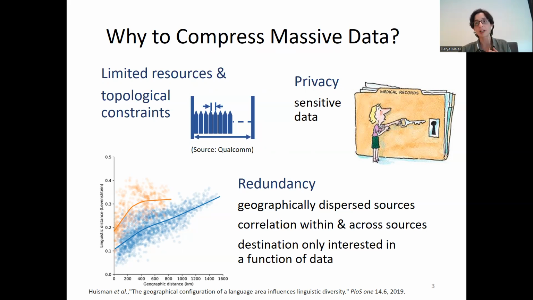Or in general, when we consider distributed settings, there could be some overlap across the data sets belonging to different sets of users, and we do not want to cause redundant transmissions. We want to exploit the correlation across the sources to be able to compress them well, to be able to perform the desired computation. So these are the main motivations for distributed computation.